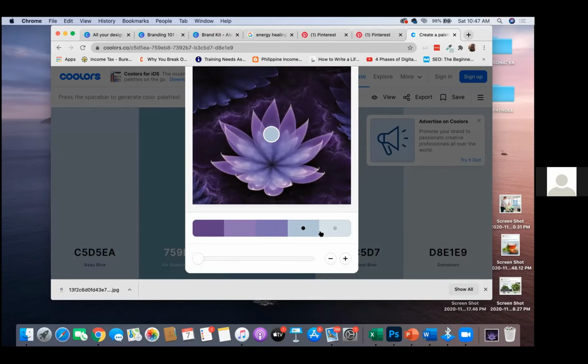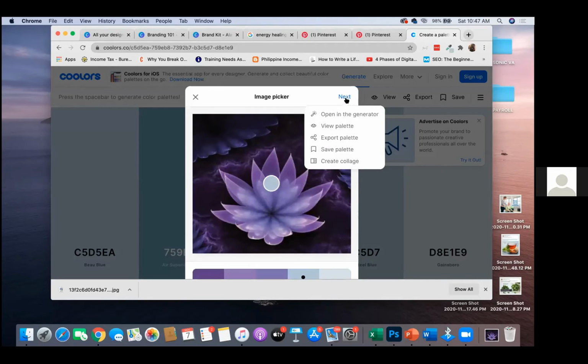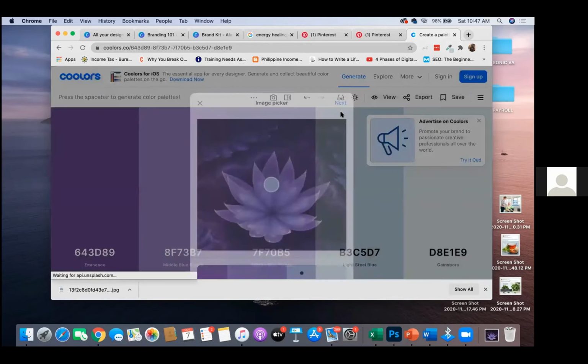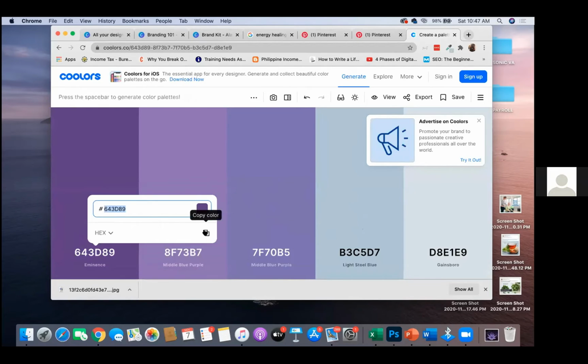The other colors that you can choose from for your neutrals are white, black, gray, brown, ivory, silver, and so on and so forth. So let's say you like this color combination, right? You'll hit next and then open in the generator. Then you'll see all the hex codes here. You will just copy and paste these into Canva.